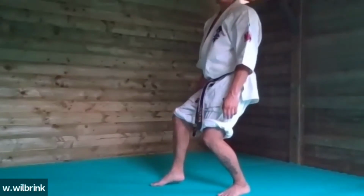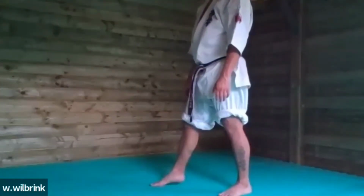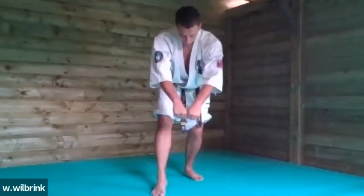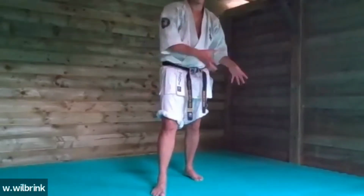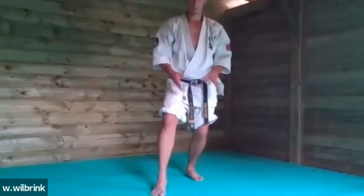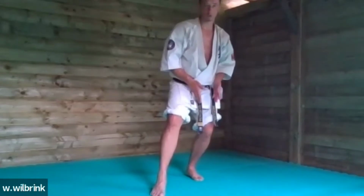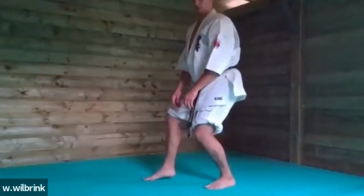What you do now is bring the knees forward. One back, one forward. Like the first exercise we did with Darren, you bring the knees over, and if you look at it from the front, you have 2 fists in between the knees. What a lot of people tend to do is bring too much weight on the back leg. So this means the kokotsudachi will look like this. Os, it's 70 on the back leg, 30 on the front leg, but also the weight is going down in a center. Center. Not just on the back leg or just on the front leg. So when we stand into kokotsudachi, this is where we are.